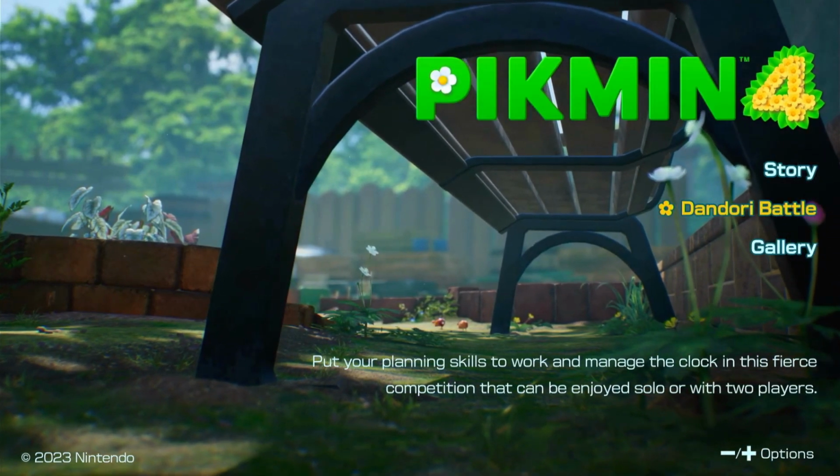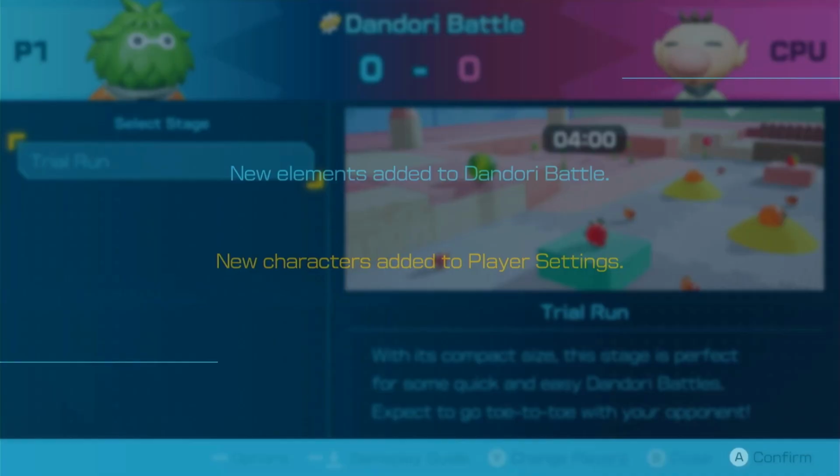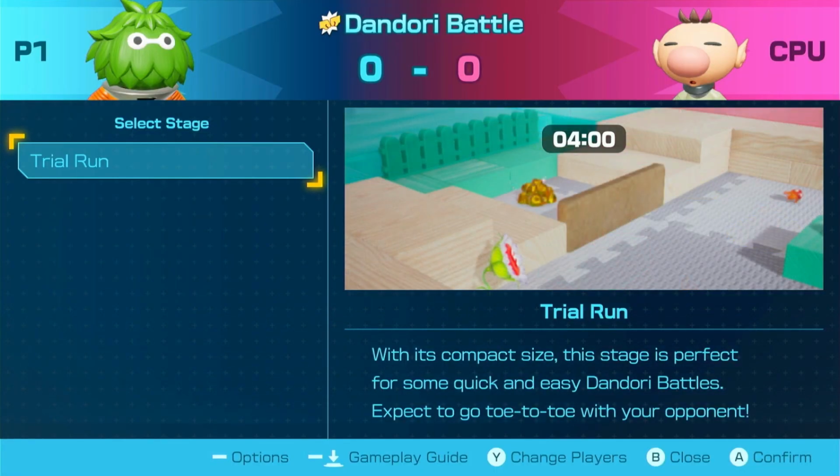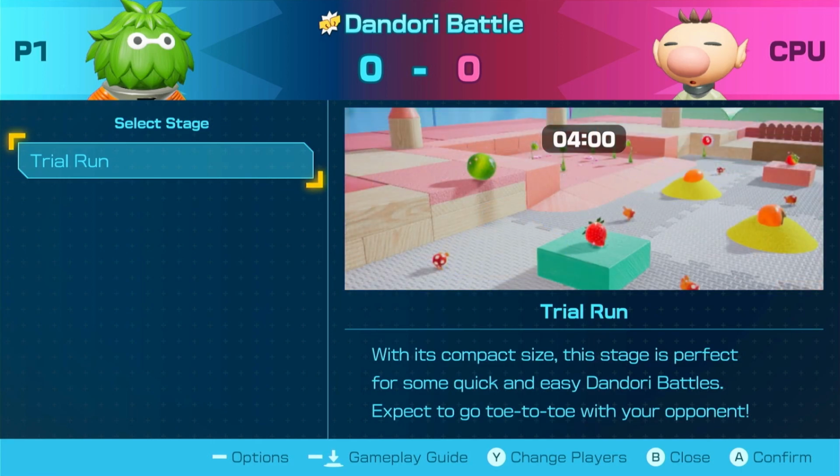Well, I guess we can look at the Dandori battle stuff. Look, new elements added to Dandori battle, new characters added to player settings. Trial run. With its compact size, this stage is perfect for some quick and easy Dandori battles. Expect to go toe-to-toe with your opponent.